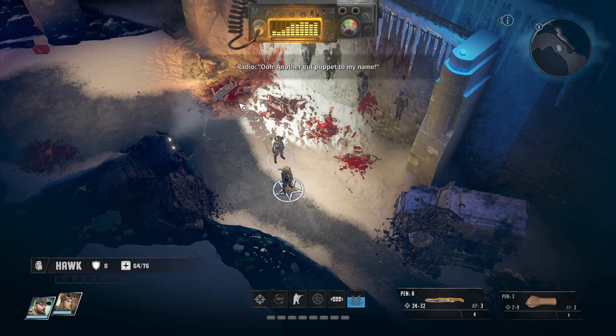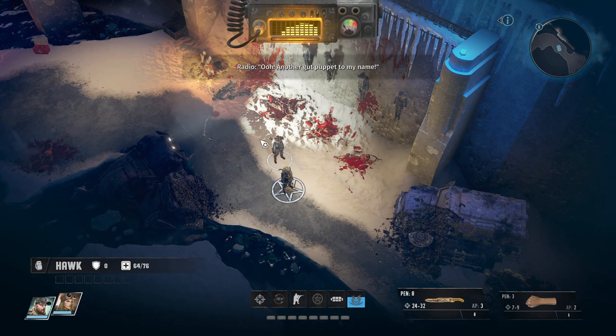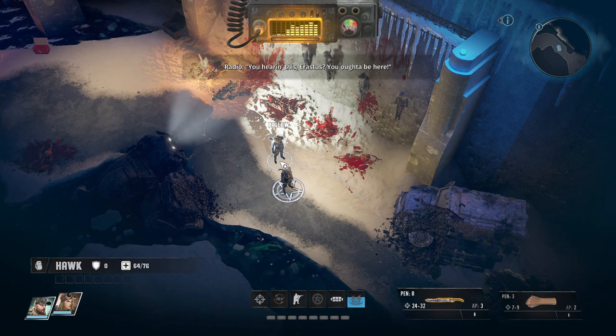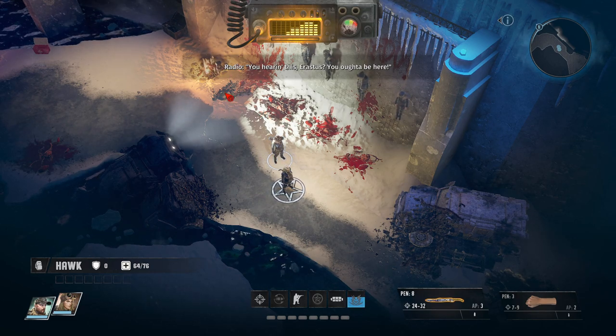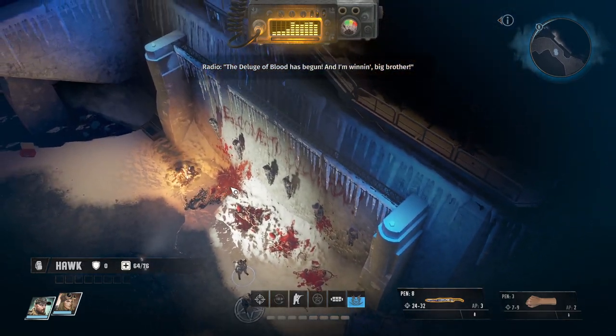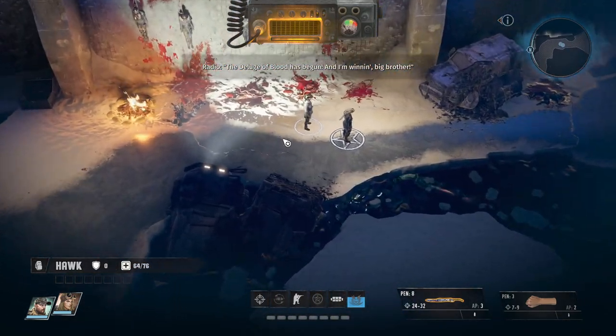What the frick? Oh, another gut puppet to my name. You hearing this, Erastus? You ought to be here. The deluge of blood has begun, and I'm winning, big brother.